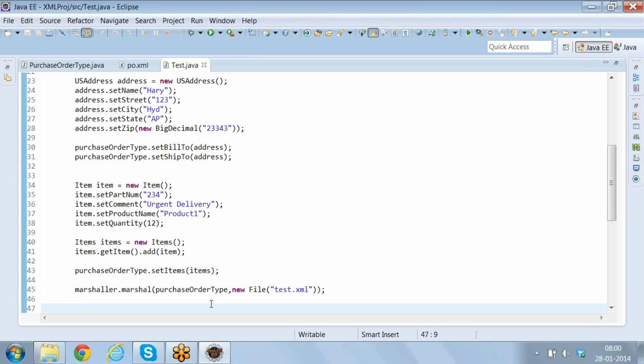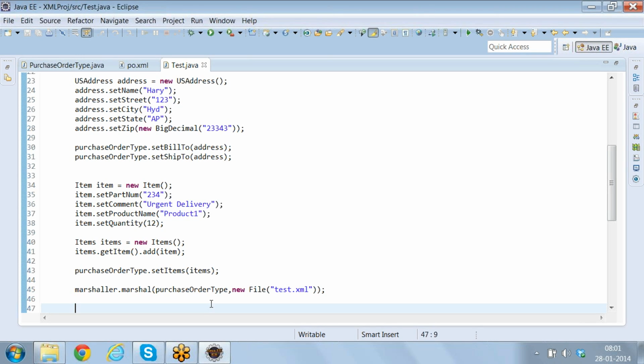So now the marshaller will transform that XML data, and you'll find that it will store that XML data into this XML file whose name is test.xml.